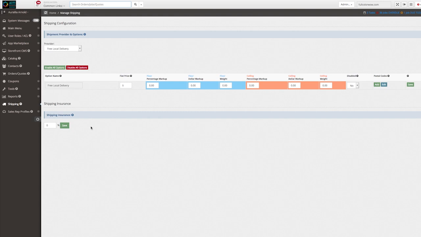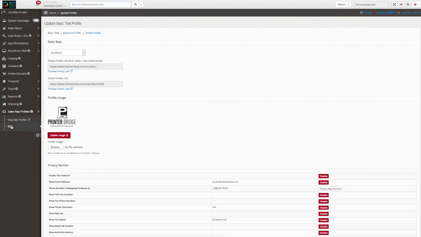Now, moving on, the last section that we're going to be reviewing is the sales rep section. The sales rep section is an area where you can create sales rep profiles and then build those profiles. And the sales rep can provide a unique link, which you can see right here, to end users.